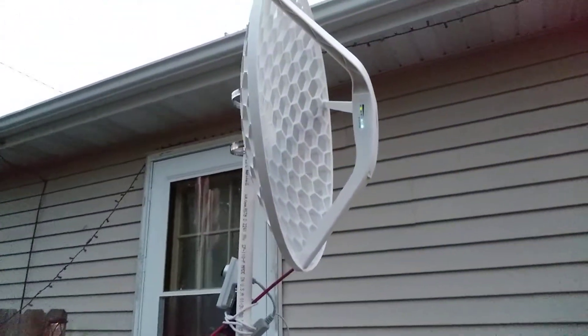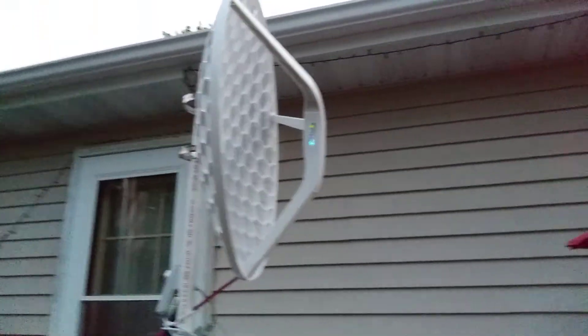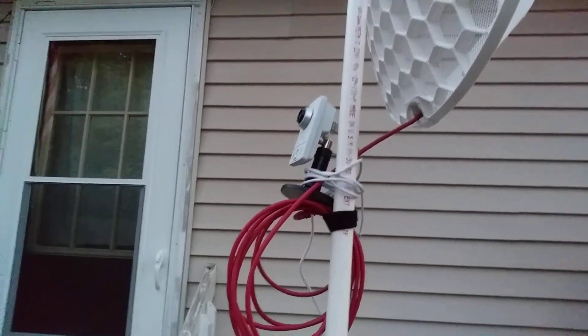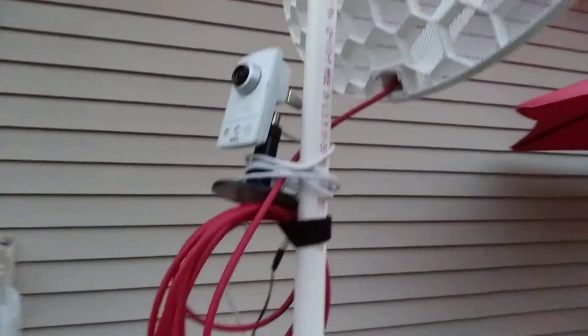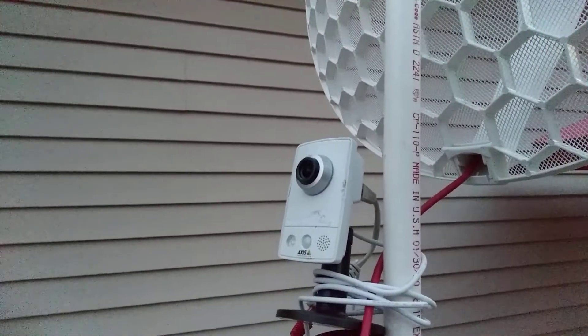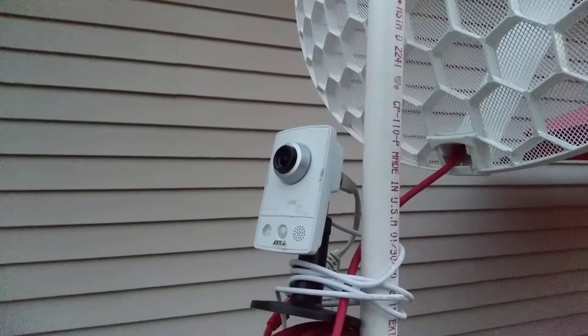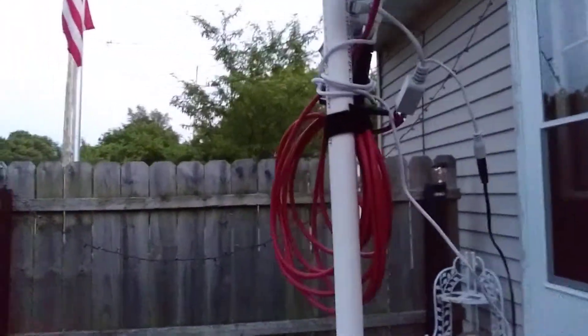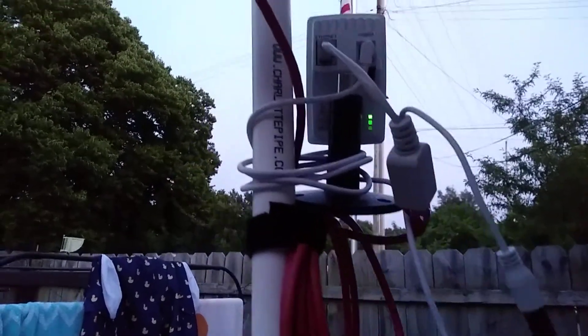Similar situation — I've got this one pointed in the general direction of the other one. It's going through the house but not a big deal. This one right here has wire wrapped around it. It's a different camera — different model number, same Axis camera. Both are similar setups. The plan is to have all the wires — 12-volt and AC shore power wires, cameras, and all that — sitting in a go box.